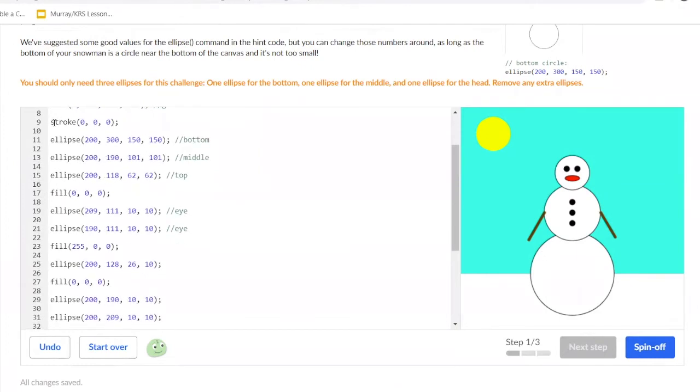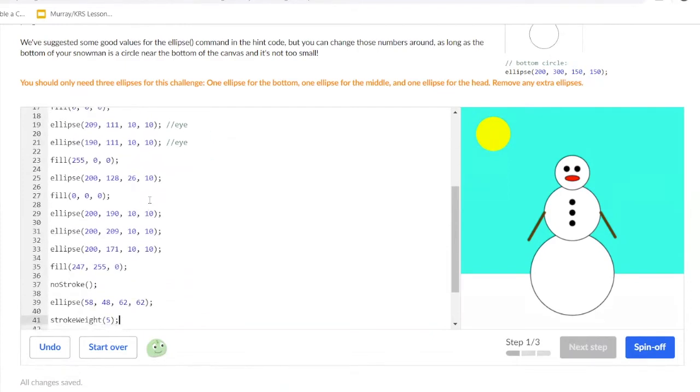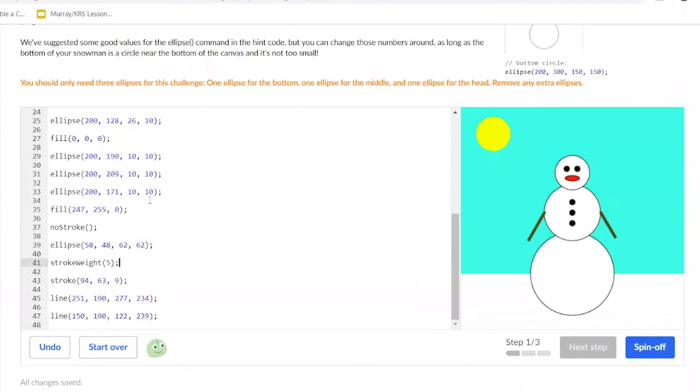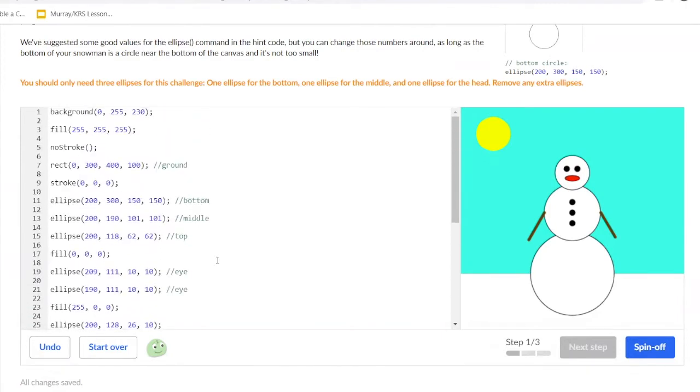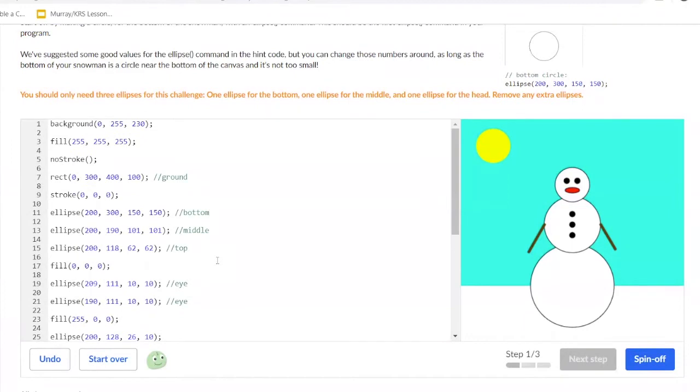So I had to write the stroke command again and change it to black, with the RGB value for black is 0, 0, 0. Then again, I wanted no stroke around my sun. So before the sun ellipse, I wrote no stroke. Then because already the stroke command was there, it did not get rid of the stroke on the line. So this is how you make shapes using code and color them.